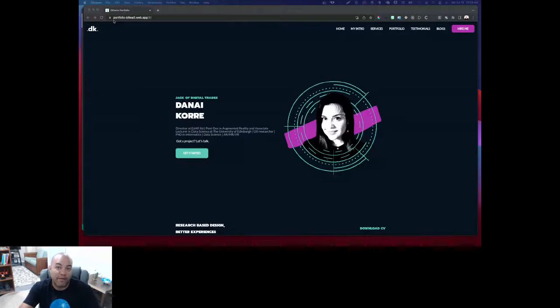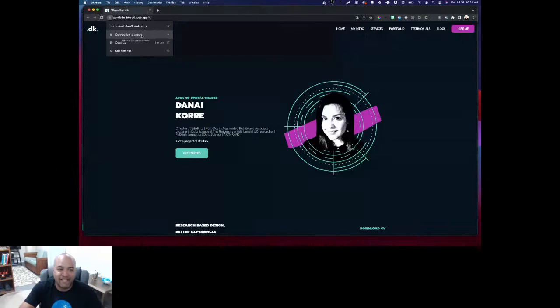But you see this about the security that Firebase gives you. You see, her web app is already secure. You see, it has SSL. And you get that already by default by adopting Firebase. And that gives her users a sense of security, and that she's definitely taking security as a first citizen in her project. So Danai, amazing execution.